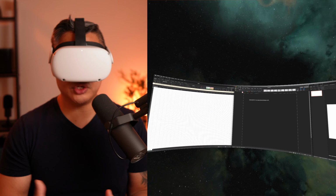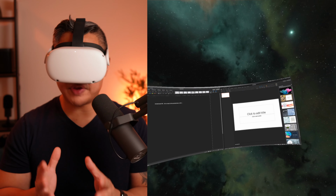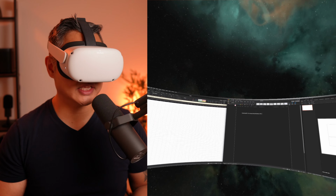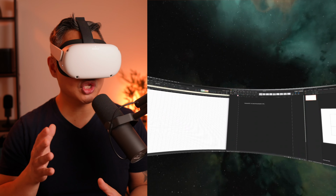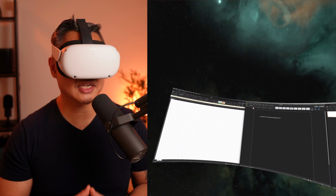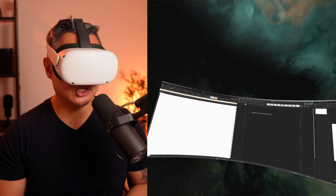It's really just taking your environment. The quality that I'm seeing is actually fairly clear. It's workable. The resolution isn't as high, obviously, as my main monitor. This is usable. And I've been working in VR 30 to 60 minutes a couple times a week since the beginning of January.